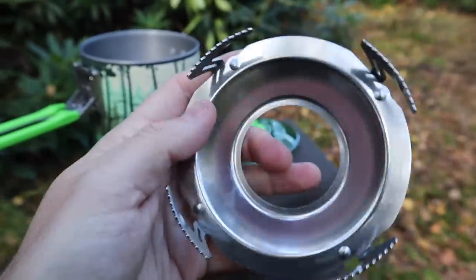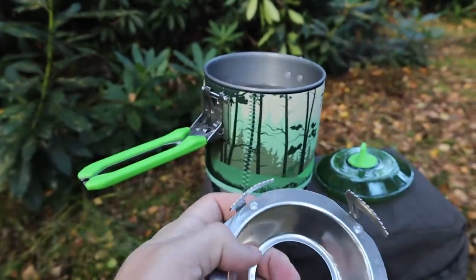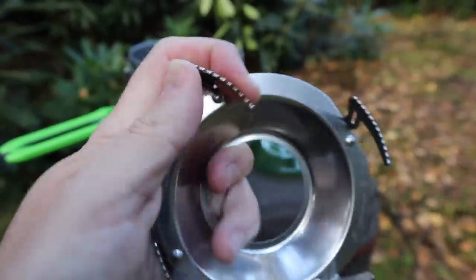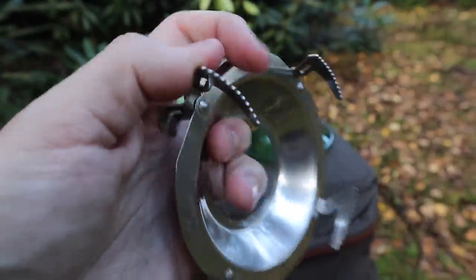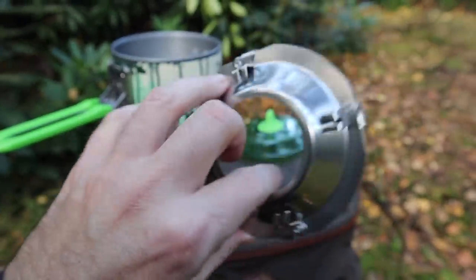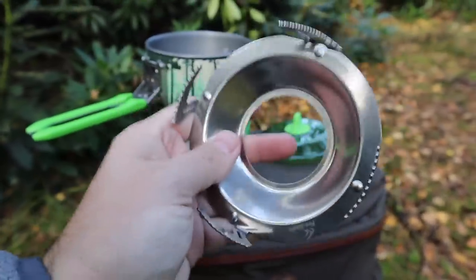You get this adapter which allows you to use the stove with other cookware and not just this pot. These simply rotate 90 degrees and then you can put smaller diameter pots on there, which makes it a little bit more versatile, and it's really useful. And that comes with it. For example, with the jet boil and some other stoves, you'd have to purchase this as an extra. So in terms of value, you're already adding to that.